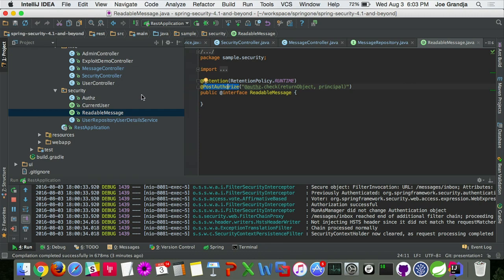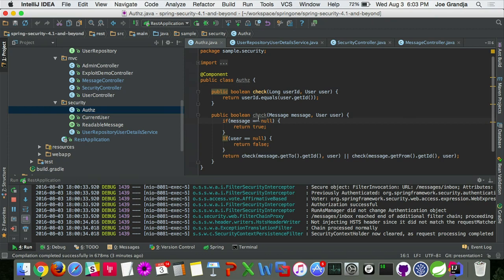So going back to our bean reference, now we're using the second method where the first parameter is a message and the second parameter is a user. So now I'm checking to see if that user has access. And there's nothing special about using auths. I just chose that. It's whatever the bean name is. So you can pass it into any bean name, and you get the full power of SpEL. And you could do that PostAuthorize directly on that method if you wanted to.